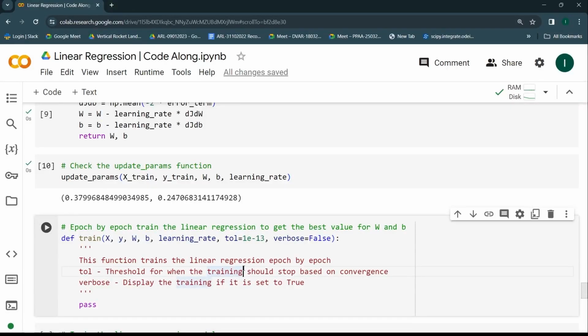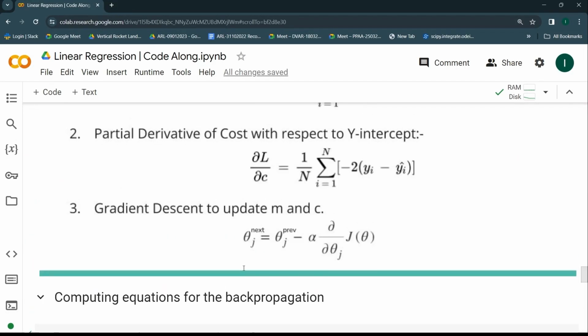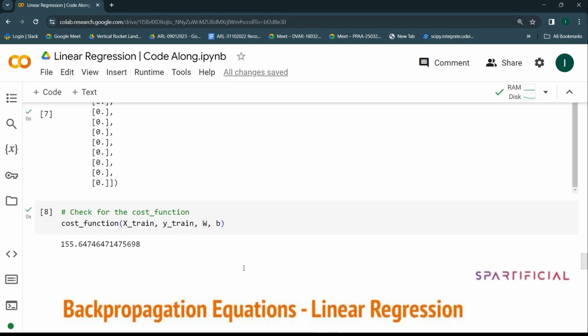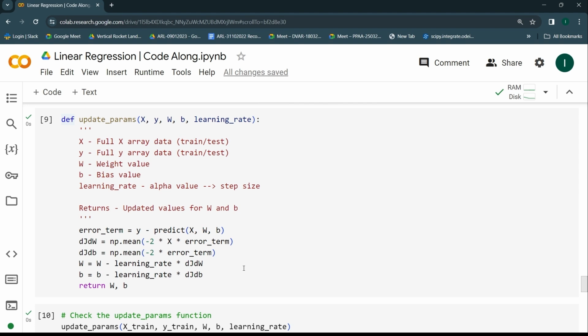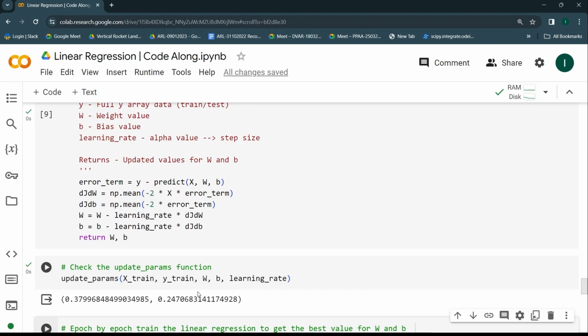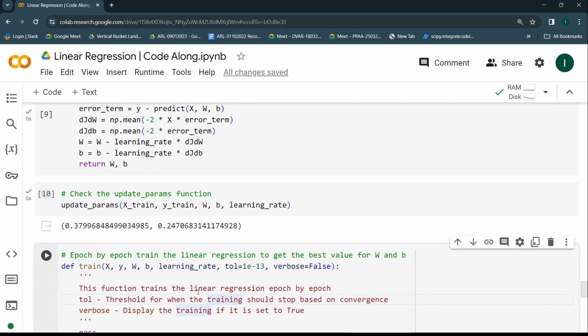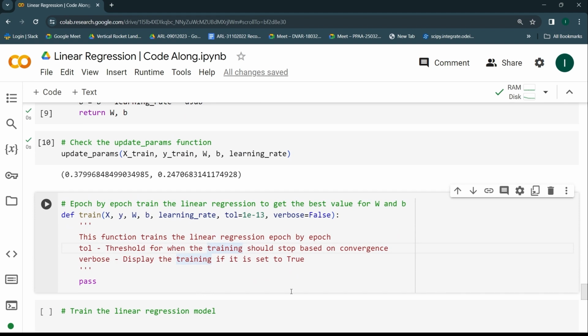And now the time has come where we go ahead and combine all of these functions that we have created, one for the forward propagation and one for the backward propagation, and then update the values of W and B. Based on these updated values of W and B, you are going to again get the cost function, and once the cost is calculated, if the last two cost values are converging up to some decimal places, I'll say my training is completed. And all of these fancy things we are going to add over here.